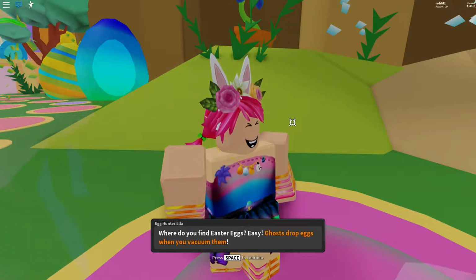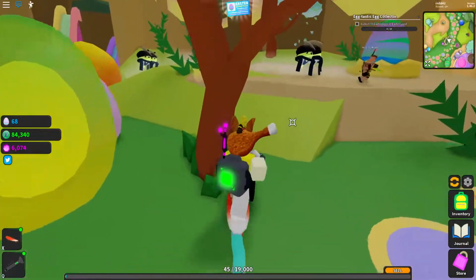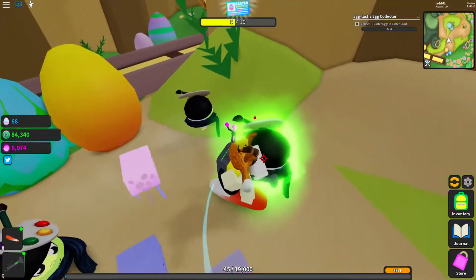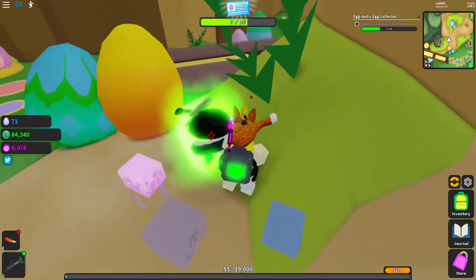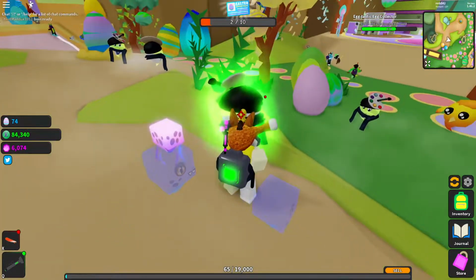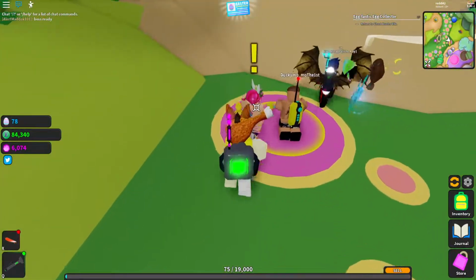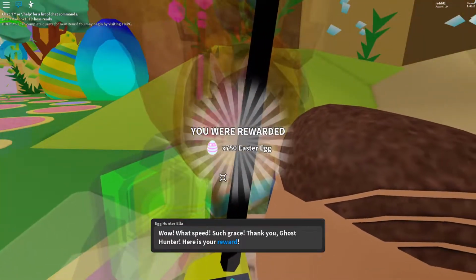Collect 10 Easter eggs. Ghosts drop eggs when you vacuum them. That's pretty, but I got so much of those, so I don't know why that's a thing, but okay. I'll kill more of these. We got so many Easter eggs. Or we just gotta collect 10 in total, so just 10 kills. Okay, well that counts as 3 for some reason. We got 10. Confused. Oh no, I've got 3 there. Never mind. Okay, it's pretty simple, this one. 4. Nice. Good math. 6 and 4. All right. Wow, we're rich.